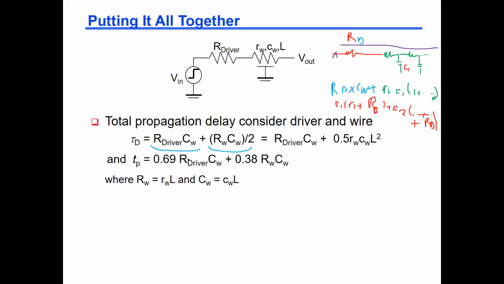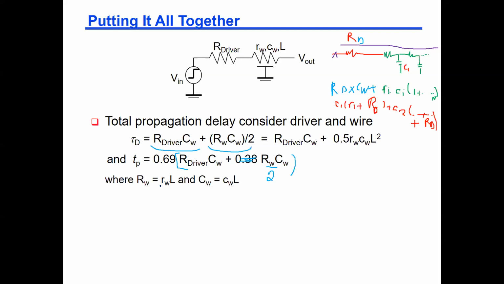Okay, and now my total delay will be 0.69 times this. Sorry, we will forget about this factor for consistency, because it is more accurate by simulation, but for you to be comfortable, R_W times C_W over 2. Okay, so now I can see that the two components, the wire and the driver, even if it does not have much capacitance, are competing for the delay and contributing to the delay. Therefore we want to see when the interconnect wire becomes critical.